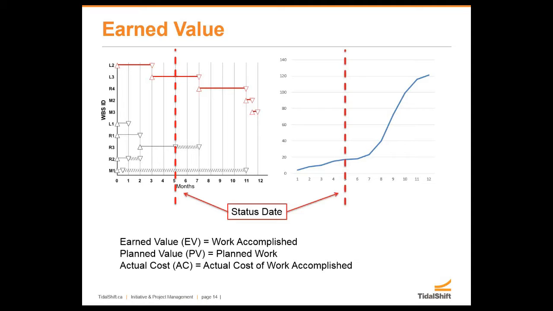So if L3 was, for example, an approval where I've written the document, I've fleshed it out, I've done it, and I've sent it for approval, and then when it comes back, I'm going to have some rewrites and updates. So absolutely, 90% of the work is done. But now, schedule-wise, I need to sit and wait for the feedback to come, and then I do a little minor updates, and then get it finalized. But I'm still at 50% from a schedule perspective. So what I like to do is I like to ask her, when do you project it being completed? And then I calculate the percentage complete based on that.